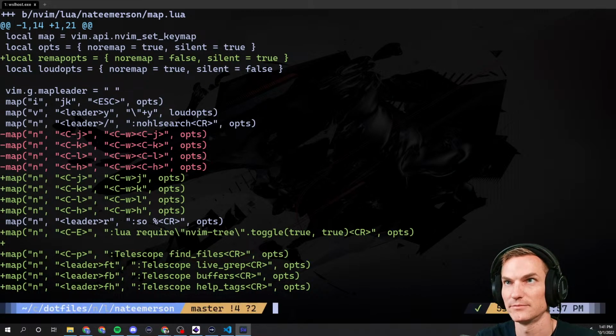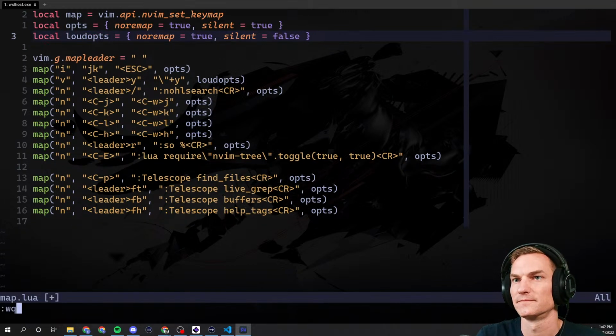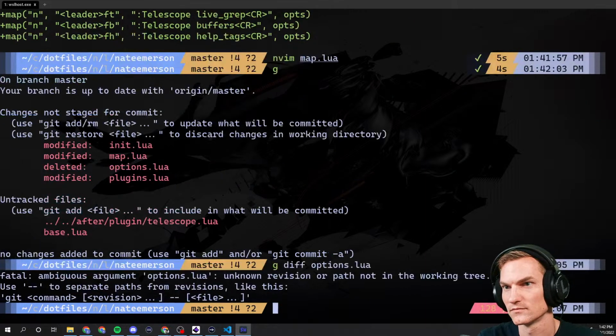I should get rid of that remap opt. I didn't use this anywhere, right? Yeah. Options is gone. Alright, so git add init.lua map.lua plugins.lua.